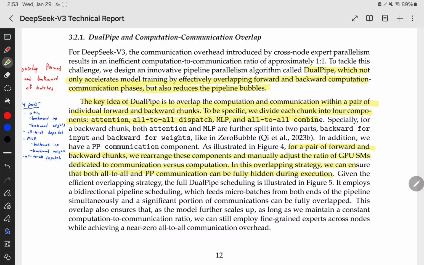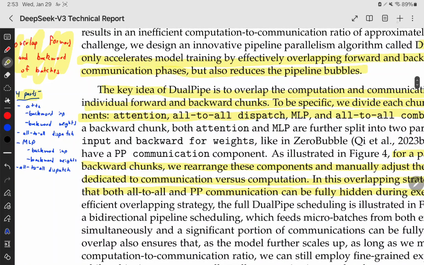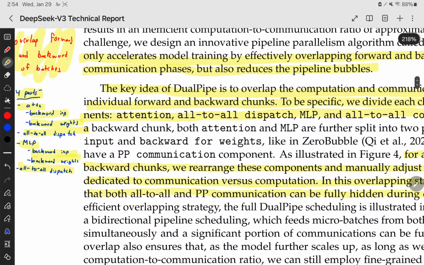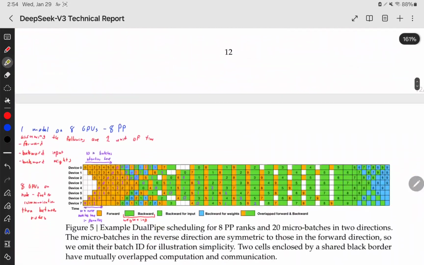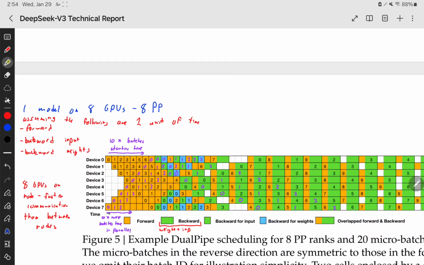Yeah, so the main thing that they do on their compute cluster to make this really efficient, or the first thing they do, is they overlap the forward and backward pass. And they mentioned there are 4 parts to that. You have a forward pass for attention, a forward pass for your MLP, and then the other obscure things like the embedding and unembedding. Those aren't as important as the main parts, the attention and MLP. And for each of those, you have these backward passes here. And then you have these all-to-all dispatches here. And for the backward passes, you have your backward pass for your input and backward pass for the weights. And they draw this diagram, and I'll walk through it.